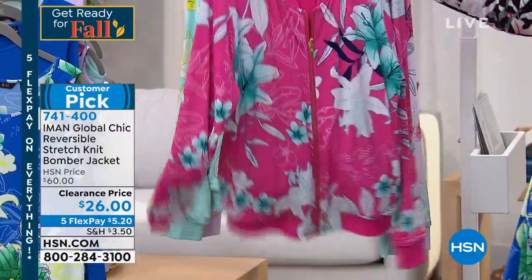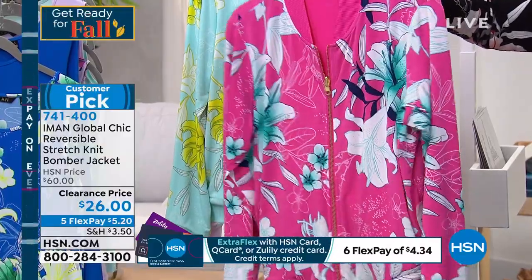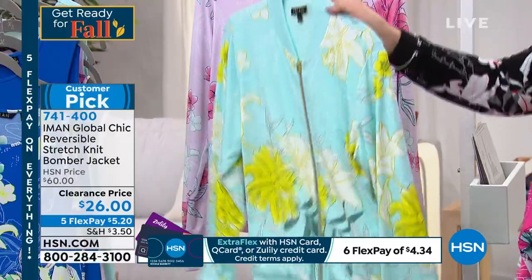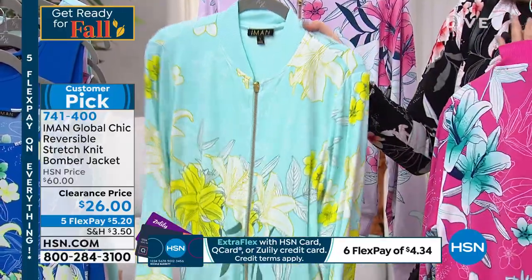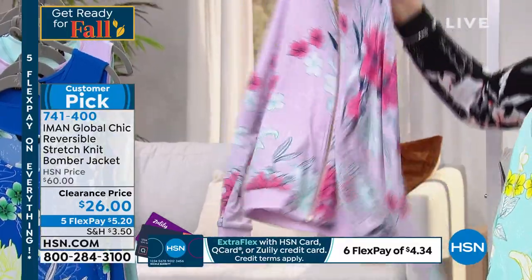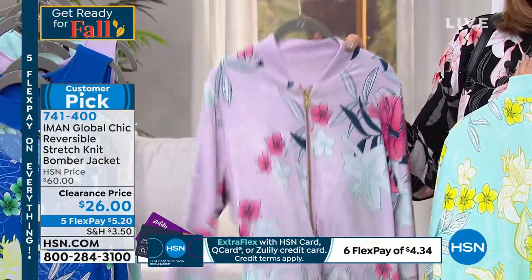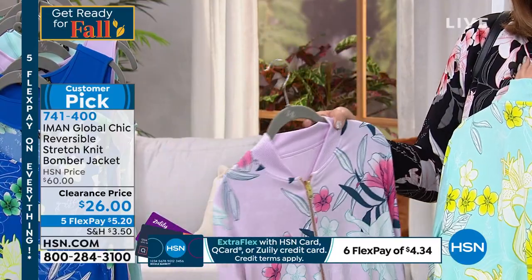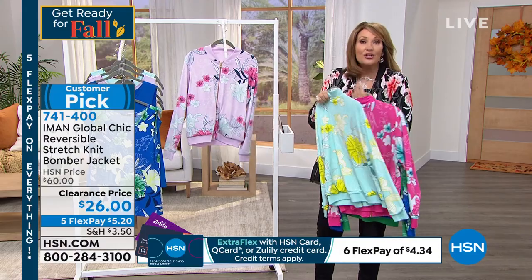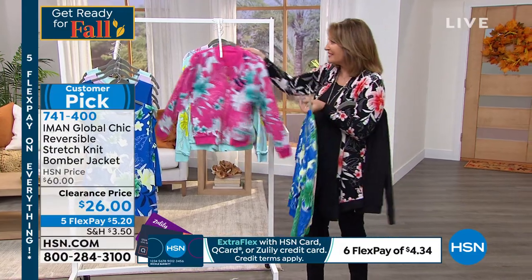There it is in sapphire. I love the pink — this is the fuchsia. It has navy, it has deep aqua turquoise colors. Gorgeous. And then look at this beautiful aqua — we call it blue tint — it's like an aquamarine blue. And then this is a gorgeous pale lilac. Remind you, it's completely reversible, solid on one side, print on the other side. Run to your phone. When it sells out, it's gone — first come, first serve.